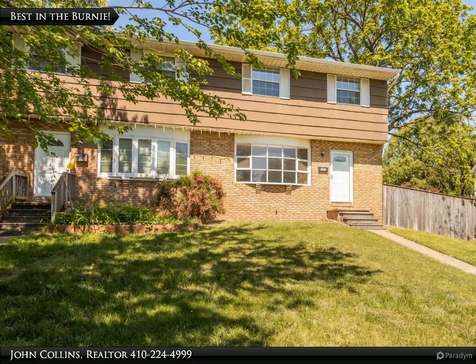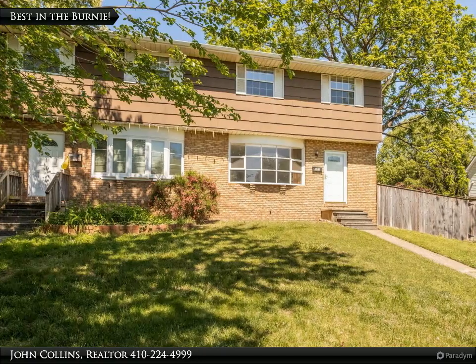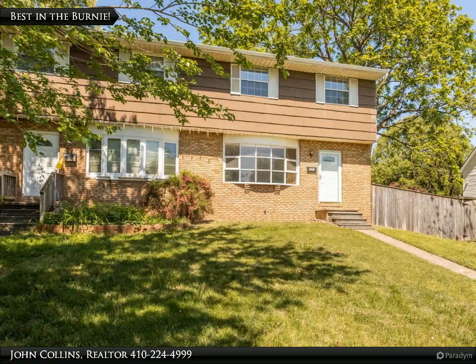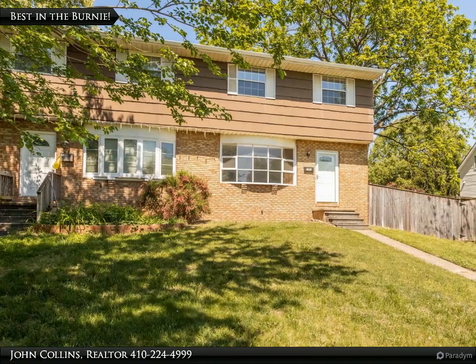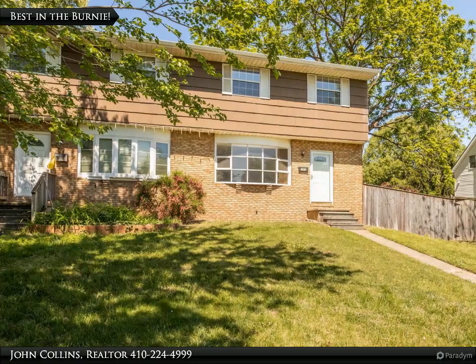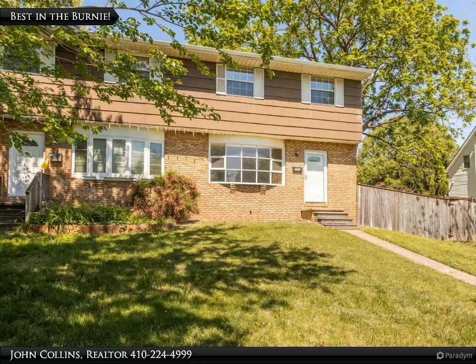Great duplex in the heart of Glen Burnie. This three-bedroom, 1.5-bath home is just right for a first-time buyer or investor. Big, bright bay window adds plenty of natural light in the living room. Cooking will be a joy in the kitchen and opens directly into the dining room. A deck off of the dining room is perfect for grilling year-round.